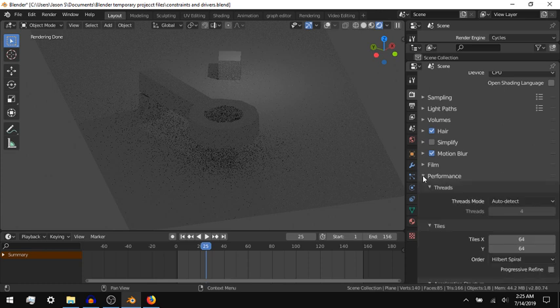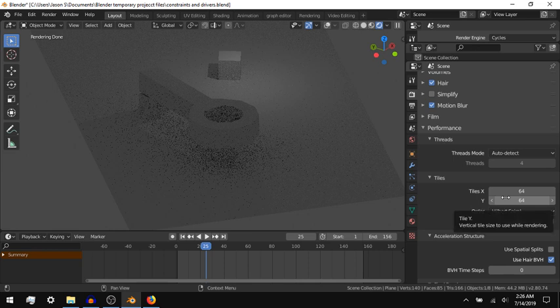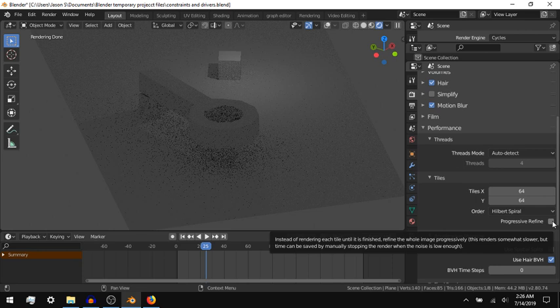In the performance option group, the tiles is the most important setting. Although for the most part it is fine as it is, the more cores your computer has, the smaller the number should be. This is so it becomes less likely that cores will not be used while some are finished rendering their section of the image. The Progressive Refine option makes Blender render the image like it would in the 3D editor while in rendered mode. This means that Blender will progressively render the whole image with more and more samples.